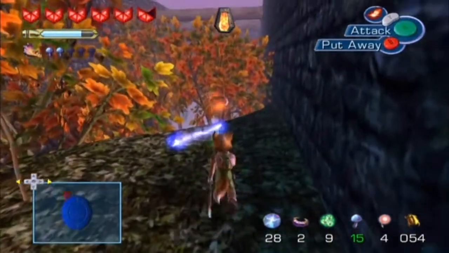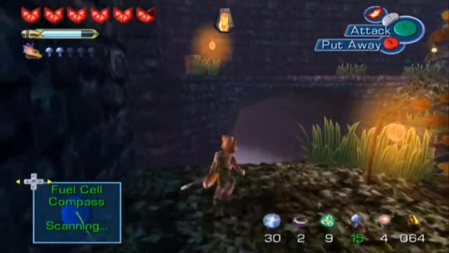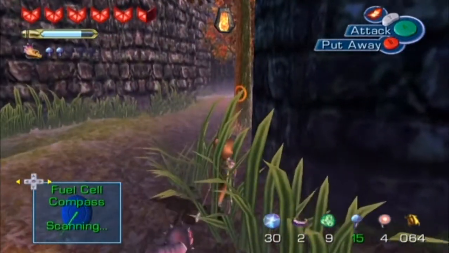Cannonball! We're all good. We're all good. And I get 5 scarabs. No, 10 scarabs. So that's 1 and 2 out here. So compass is scanning.